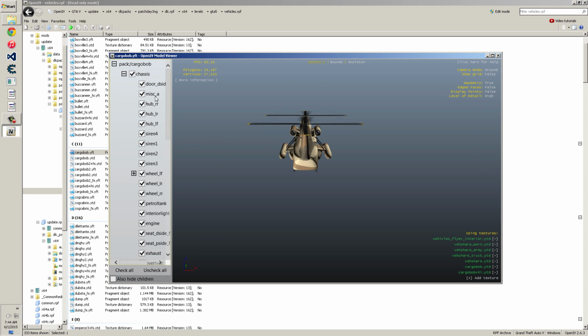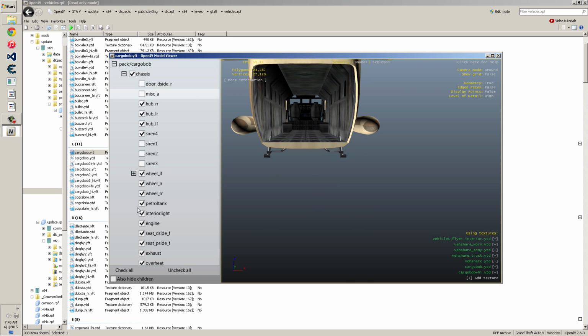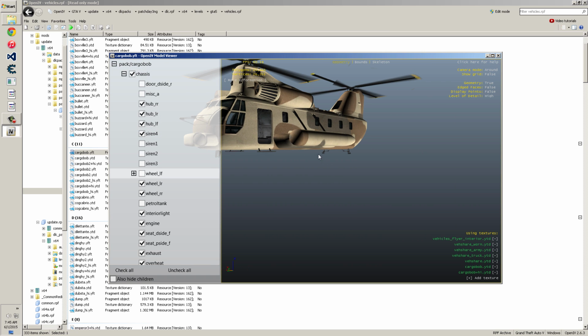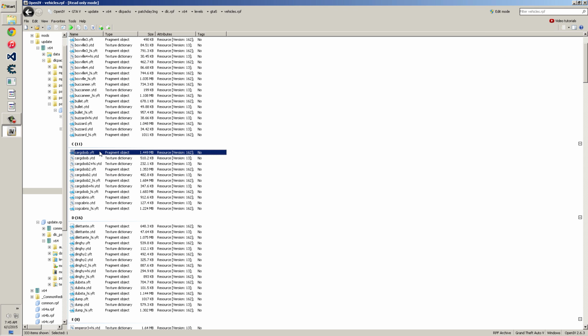And then you can go in here and take certain parts of it off. Siren. You can unselect certain parts. The door. Just to look in the back. So exciting. What's a wheel? I wonder what the wheel is. Oh, there's the wheel. Cool. And there's a petrol tank. There's just so much stuff in here you can edit. It's so cool. And hopefully later we'll be able to actually edit these.